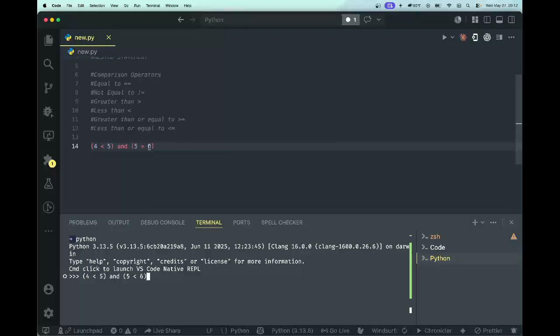Is it true or false? False. 5 is not greater than 6. It's false. Alright, so now let's print. False.